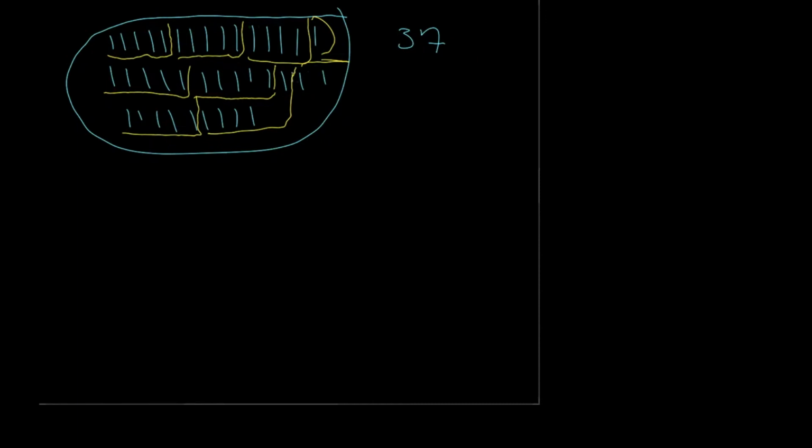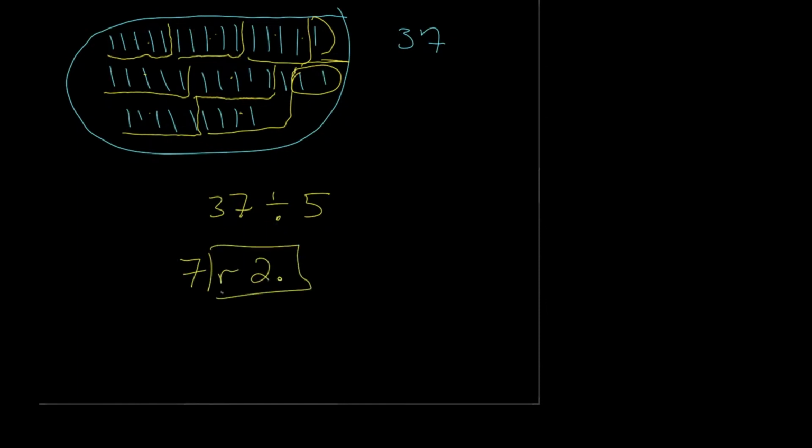Well, I notice that there are 2 things that aren't in my containers. But I have these containers of 5. In fact, how many do I have? 1, 2, 3, 4, 5, 6, 7. And so division is dividing up the stuff we have. In this case, I did 37 divided by 5, and my answer was 7 with 2 left over.